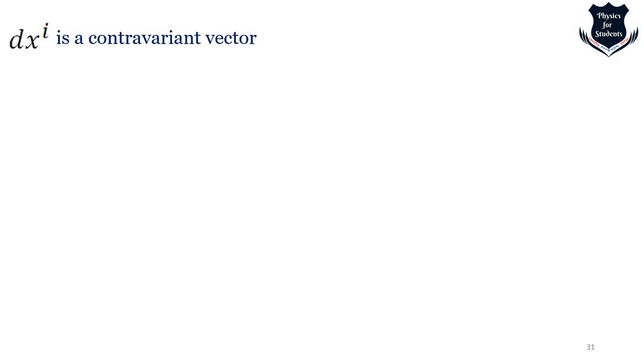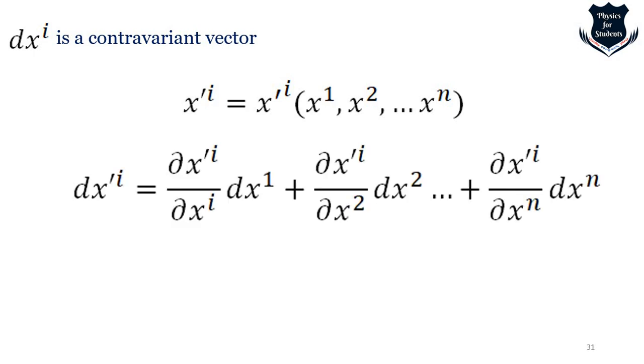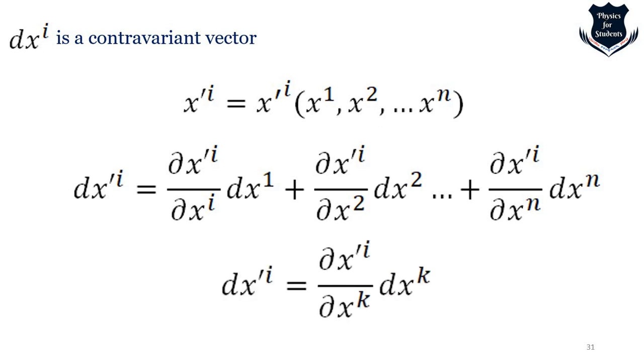So just to show this, since this part, and then it comes to this part. There is nothing to explain here, actually; we are following the partial derivative and the tensor rules. We get this. So it is the law of transformation of a contravariant vector. So dx super i is a contravariant vector. So the first part is done.